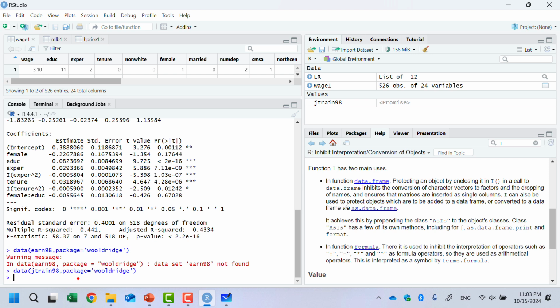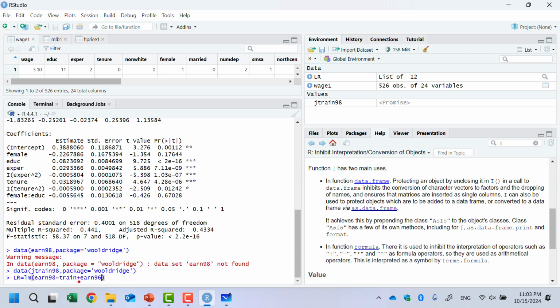The first regression is just a simple regression. So I will do the regression on earn 98 with train and earn 96. So this is like earning in 1998.